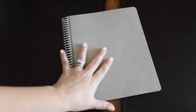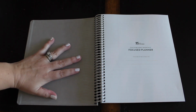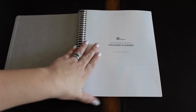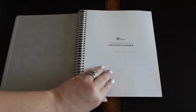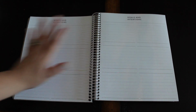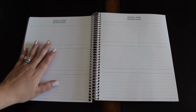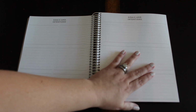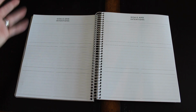But when you open up the planner here on this first page, you don't have anything over here. It's just the vegan leather. And then right here, you have a spot to write your name or information or anything like that. It just says customizable monthly focused planner, and this book belongs to. When you flip the page over, this is the only page that's different from the whole rest of the book. So right after this goals and intentions layout, you jump right into your monthly spreads for every single month. So this here is just obviously what it says, goals and intentions.